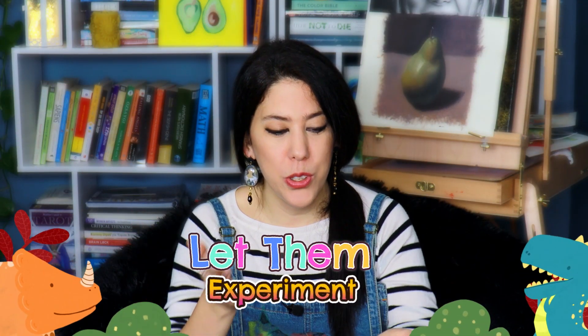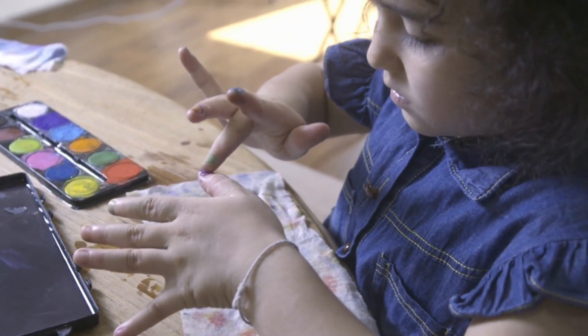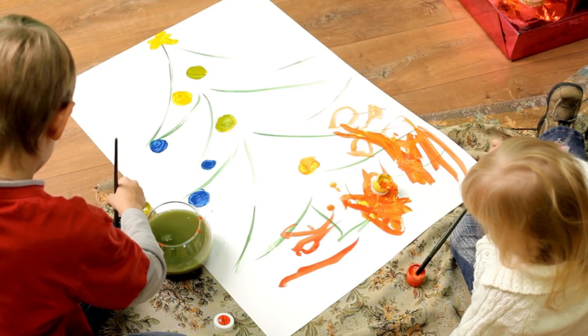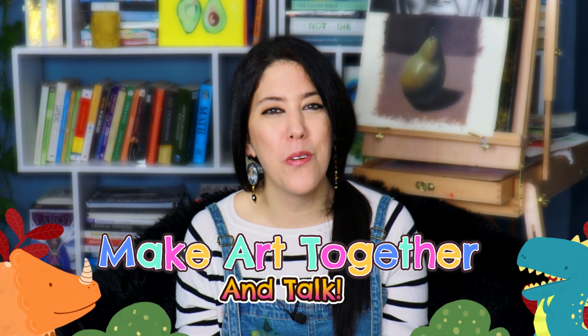Some of these tips come from Shelly Thomas, who works with children and is very knowledgeable on this topic. Let them experiment — if they do watercolor and want to add oil pastel on top, let them. If they're going outside the norms, that's fine. They're children and very creative. Let them do what they think is more fun. Don't be critical of their work — if they paint the sun blue or a tree red, don't tell them it's nonsense. We should let them be free.